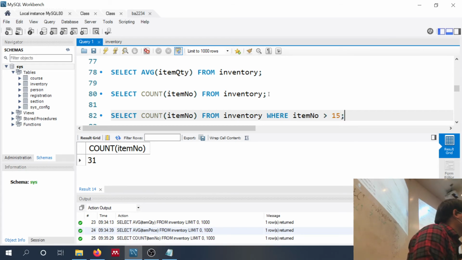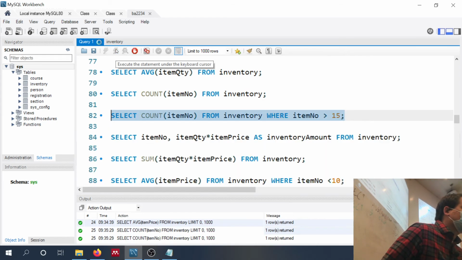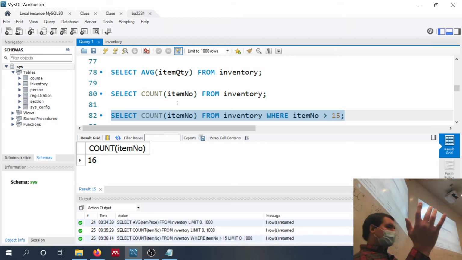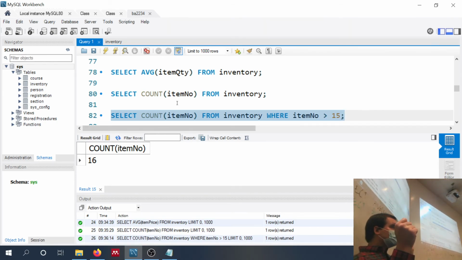So that should be 16 through 31, right? Let's see if this works. Okay? Sure does. Because 16 all the way to 31, how many is that? It's going to be 16 in total. Okay, because greater than 15 is going to start at 16. If we were just going to 30, that would be 15, because 15 plus 15 obviously is 30. We got 31 total rows. So that means it's going to give us 16. Okay, did I lose anyone with any of that?